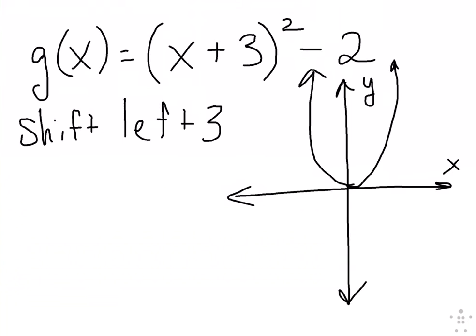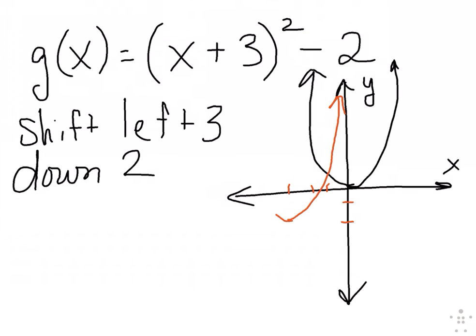Emily, was there any other ones that happened? Down. How far? 2. Down 2. Okay. So again, we have 2 different transformations. According to what you guys told me, you told me to go left 3, so 1, 2, 3, and you told me to go down 1, 2. Does it still open upwards? Yes. I didn't reflect it, did I? No. So all it did was change locations, but it still should go upwards. Okay? What do you think?